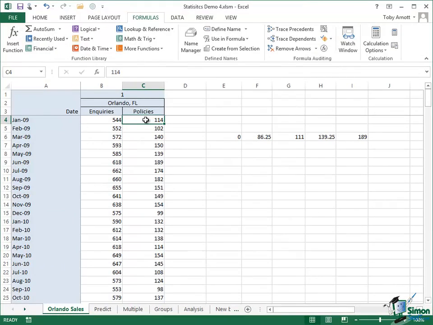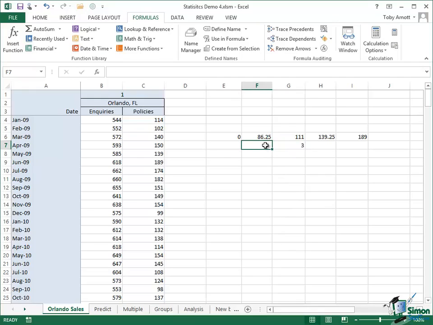So the way that HLOOKUP works is this. I give it a value, in this case 114. It starts at the beginning of the list and compares each value in the list. So it says 0, okay, 114 is bigger than 0. 86.25, okay, 114 is bigger than that. 111, okay, it's bigger than that. It eventually gets to a value which is greater than 114, or of course it might get to the end of the list. When it finds a value greater than the value I've given it, it basically returns a categorization or a reference value for the one before. So it's looking for a value in this list less than or equal to 114. So the value that it finds will be 111. So 111 needs to return a value of 3 because I want it to say it's in the third quartile.